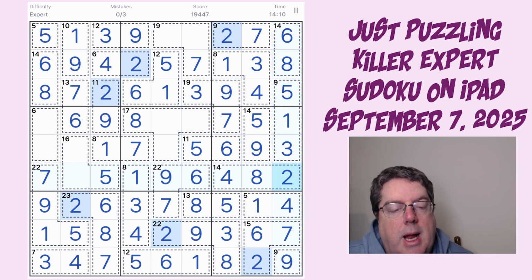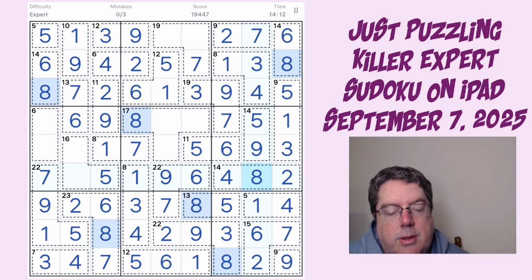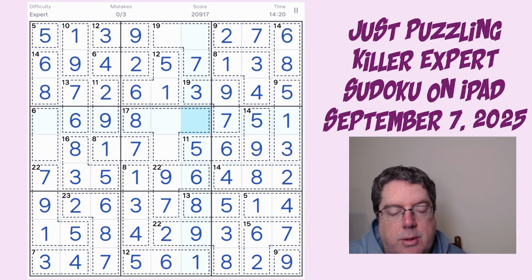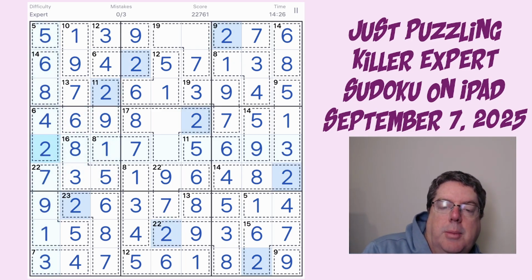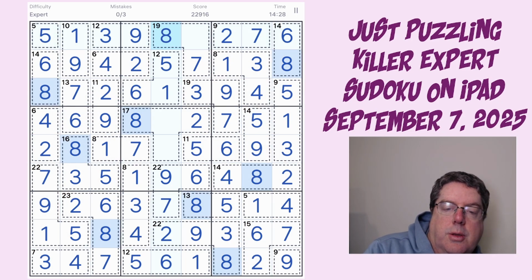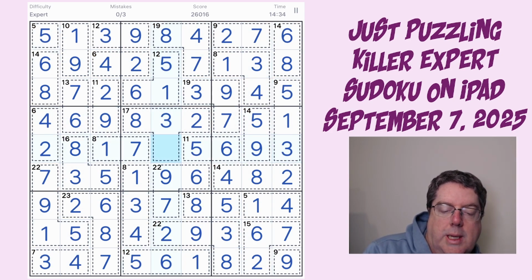Still 3 and 8 here, so because of the 8 here, this is going to be a 3, leaving this to be an 8. We need a 2 and a 4. Can't do it. Yes, we can. 2 can't be here, so this is a 2. This means that's got to be a 4, leaving this to be a 2. Okay, so 8 comes up here, so this is going to be the 8, and this is going to be the 4. 1, 2, 3. So 3 is there, and then 4 is here.